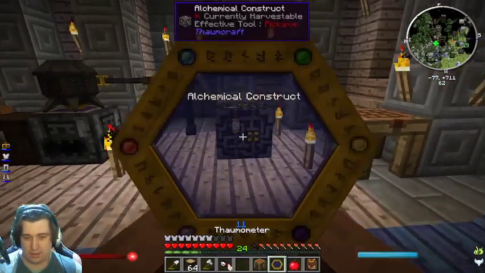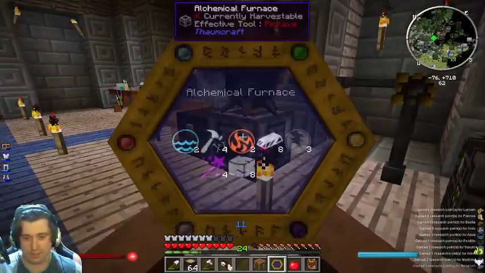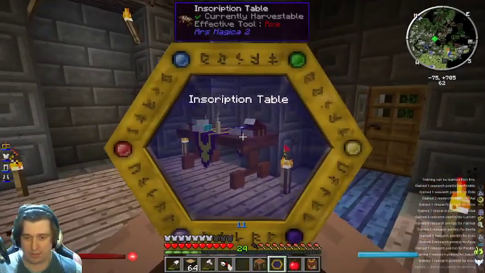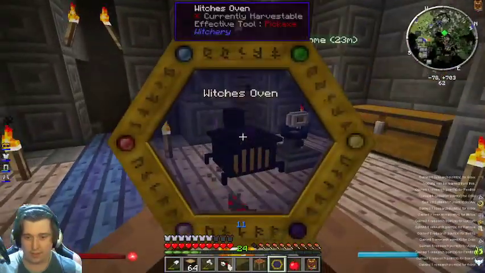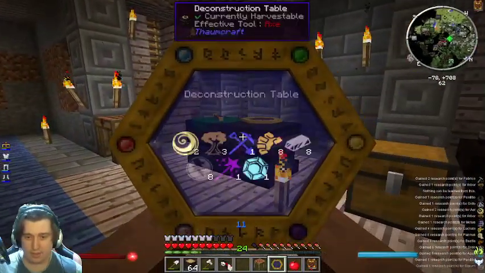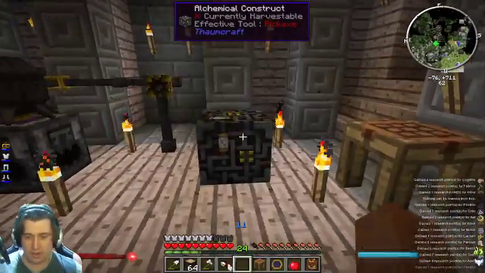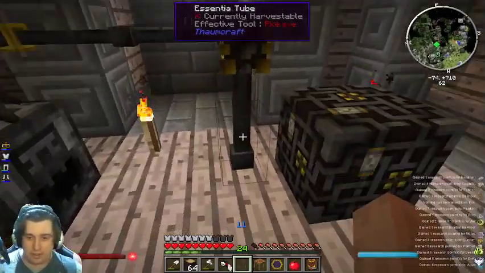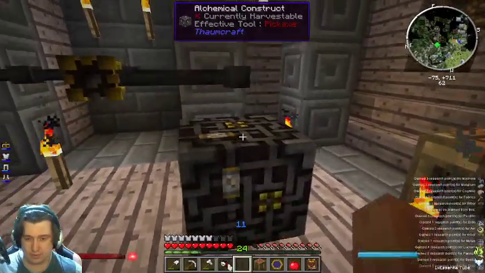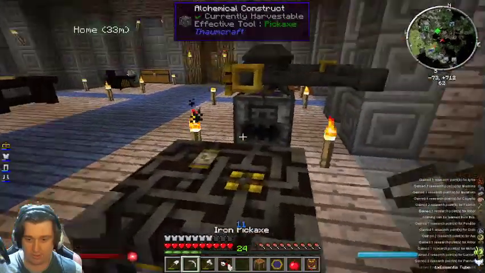Alchemical construct. Oh, whoa, I got a ton from that. Can't learn anything from that properly. Learn that from that though. Research table. Can't interact with it. Interesting. Any other? Okay.